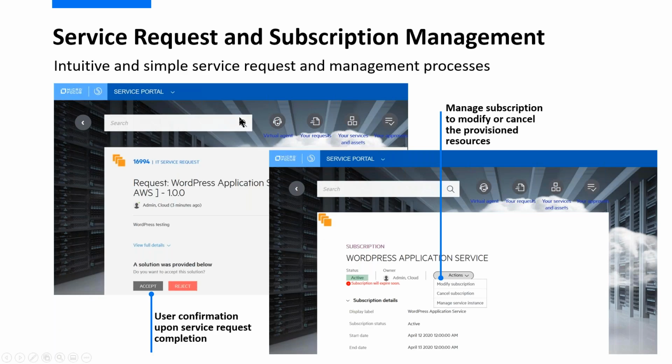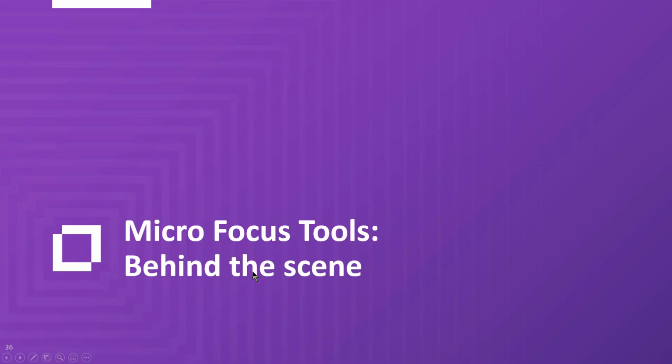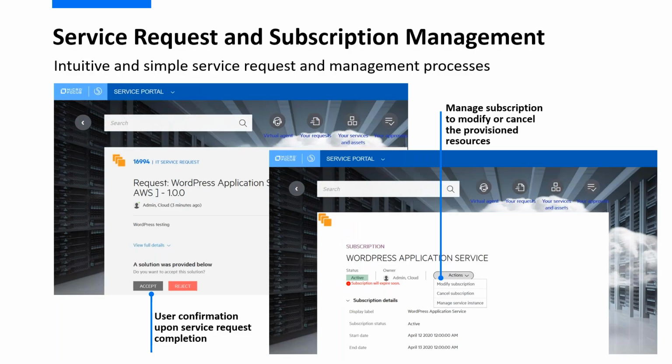And that takes you back to the portal where you can look over what was done. You can modify, cancel the service, and this can be done later as well. But if you wanted to change something, you could do it right here. And then you either accept if everything's correct, or you reject with your changes. And boom, you're done.